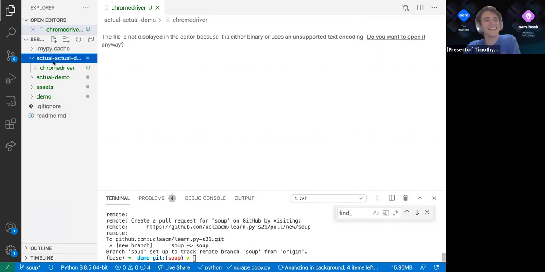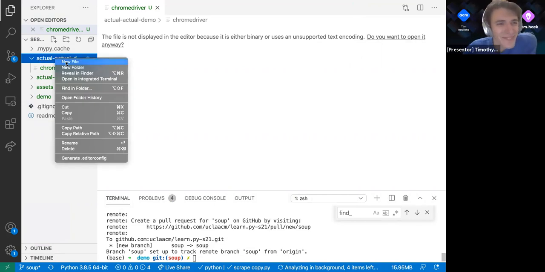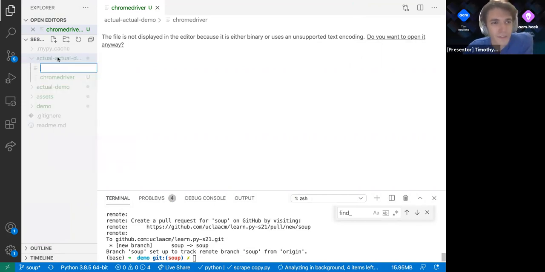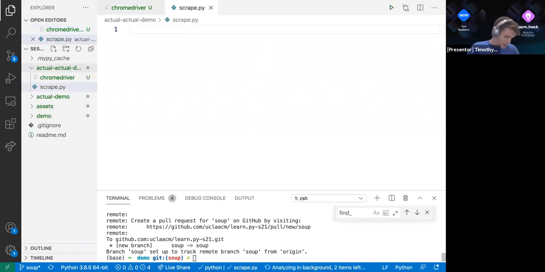So we're going to make a file in here. This is just whatever folder you want to use, but I would do it in the same folder as you put Chrome driver. I'm just going to call this scrape.py. Alrighty. So the first thing we need to do is our imports.